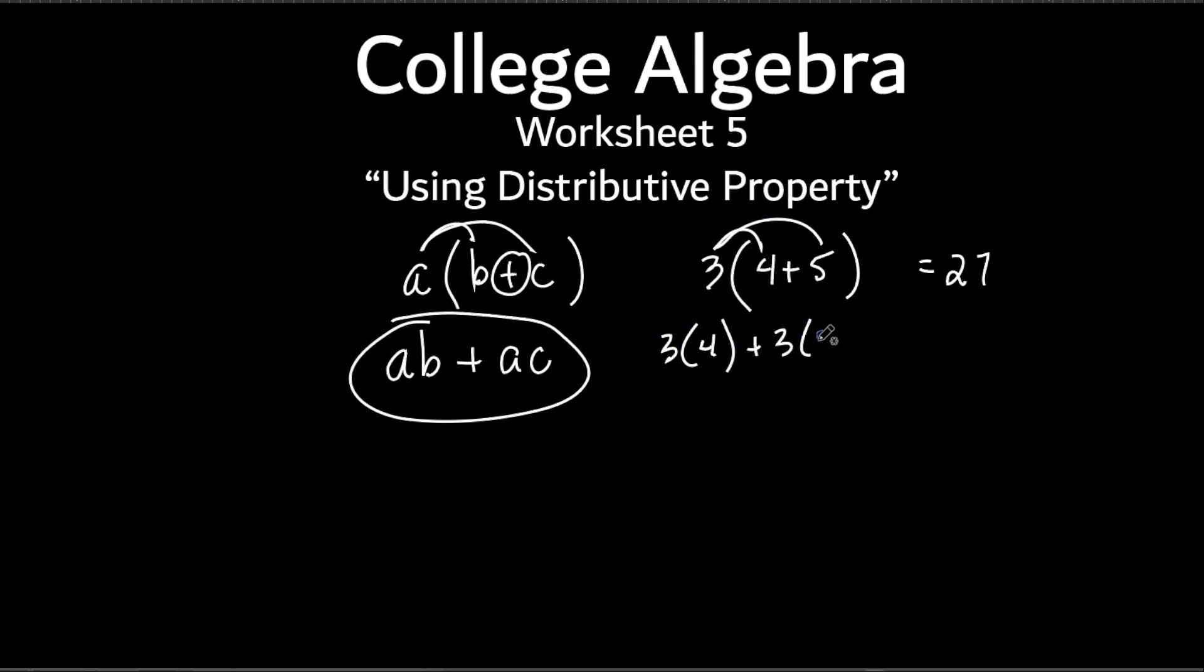It's kind of like my ab. Put a plus. And then we go what? 3 times 5. Let's see what we get. 3 times 4 is 12 plus 3 times 5 is 15. Now, if I add those up, what do I get? I get 27, just like I did up there.